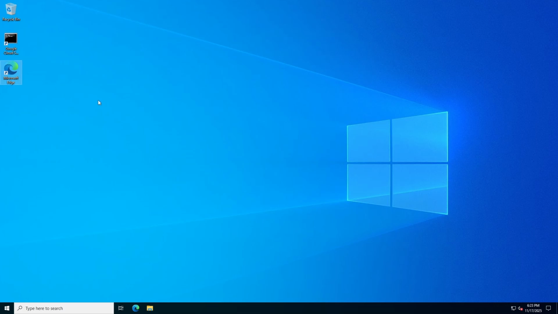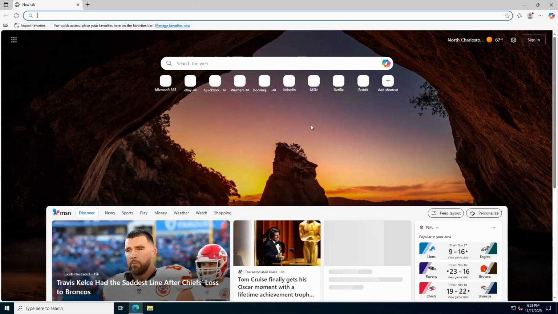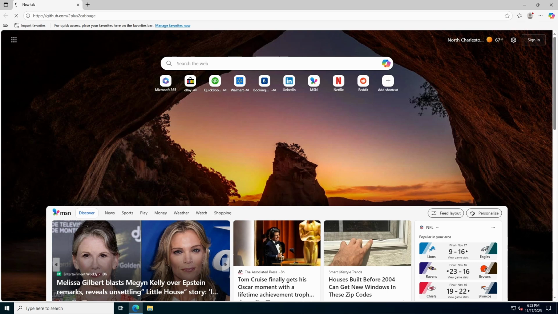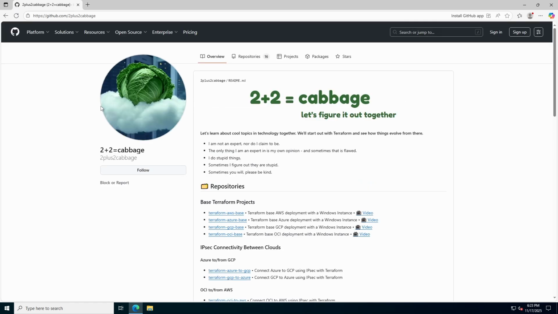Let's open up the web browser, make sure we can get to the internet. And I'm seeing current events, so that must mean we're good. Just put in an address that we want to go see, make sure it works, is our GitHub page. So everything looks good. So simple enough. The Windows instance booted up. We were able to solve the problem with that password issue in the image, and everything looks great. We're able to log in, get to the internet, works the way we expect. So now just to make sure we're not spending a ton of money on stuff we're not using in GCP, let's go clean things up.